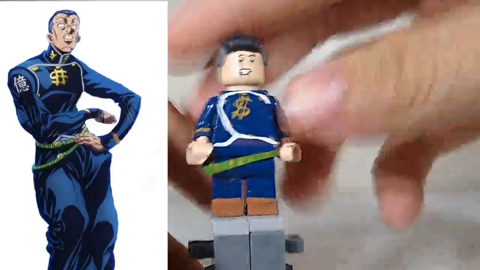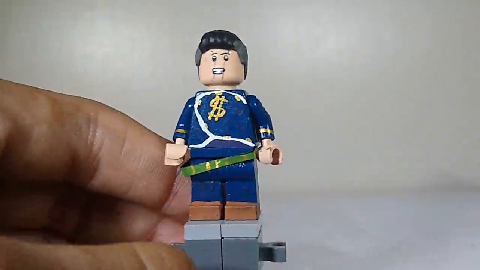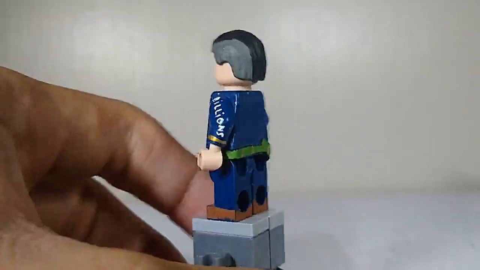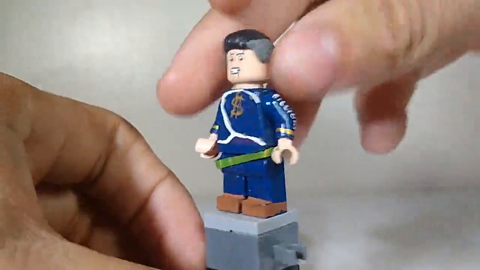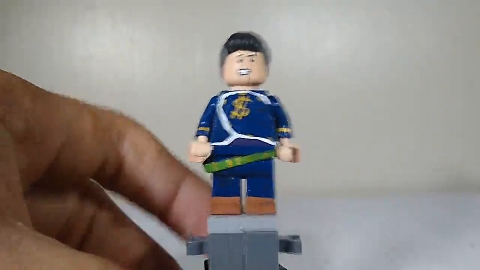Pretty cool figure. His hair is the Widow's Peak hairpiece with the Widow's Peak sanded off, and then I sculpted it a tiny bit to make it not look as terrible. So that's how I pulled that off. It's pretty nice. I probably should have expanded it a bit. But yeah, that's pretty cool. He has a weird face. He's a stupid face, but we love him.